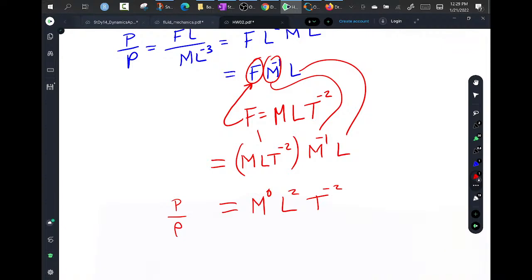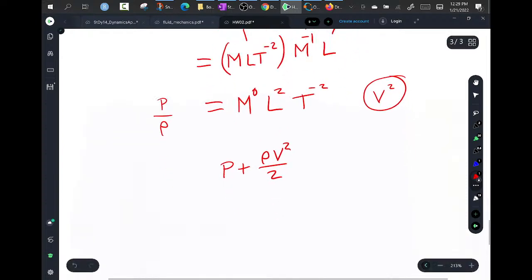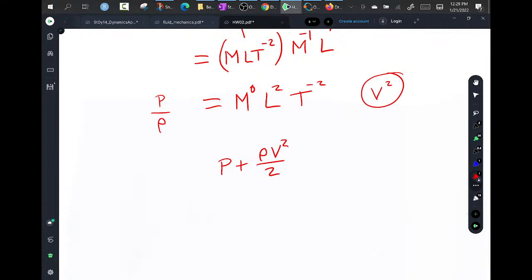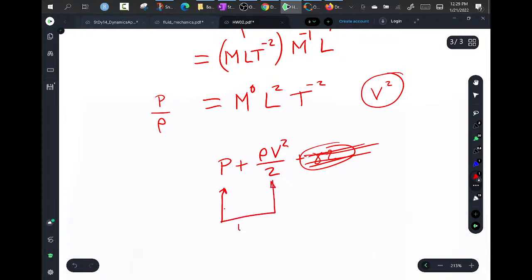And what is interesting is this would be the same units as V squared. Now, it's not so surprising that this is the case, because later we'll learn Bernoulli's equation has this in it. We'll talk about that a little bit later, but we're just going to talk about the units. If you have a Bernoulli's equation which lists this way, there's another term here which is not part of the discussion. If you have these two terms in an equation, they have to have the same units.